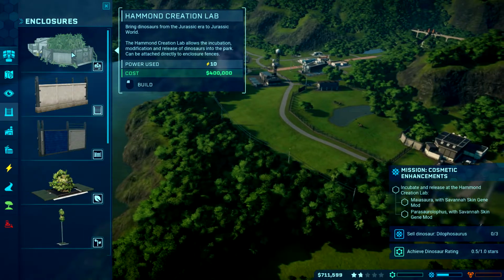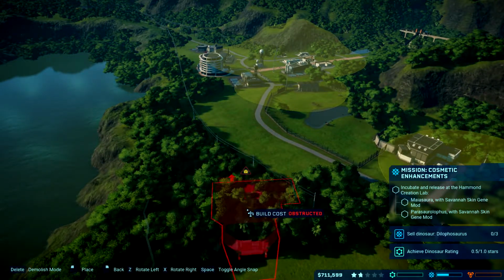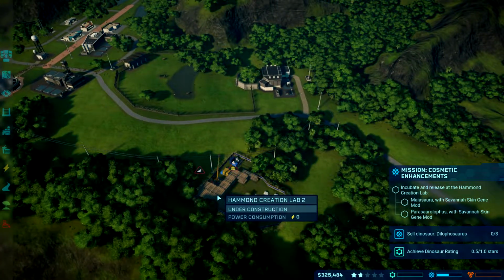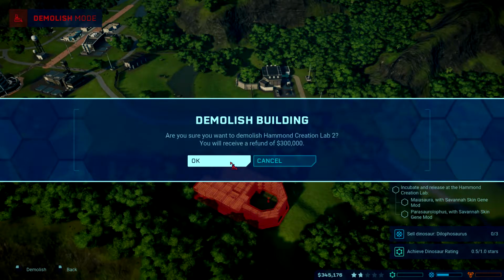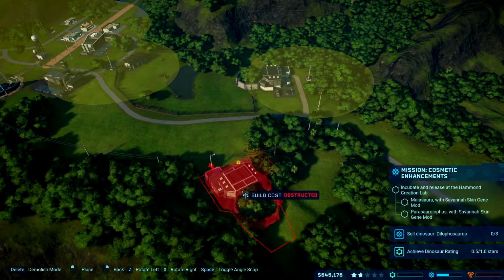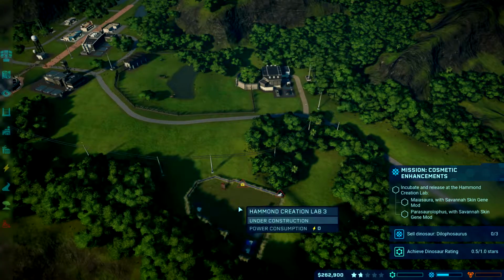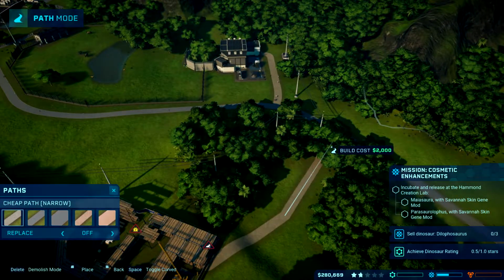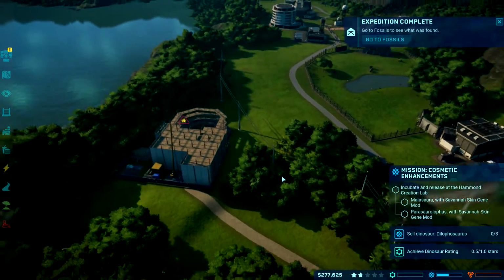And then we can build the pen out, I think. So we could do something like that. And then we could just... wait, that's backwards. Can I get my money back? Crap, we lost 100 grand. I didn't turn it around. Something like that should be fine. All right, then we'll path on out to it. Nice, path connected. We'll get some power to it.